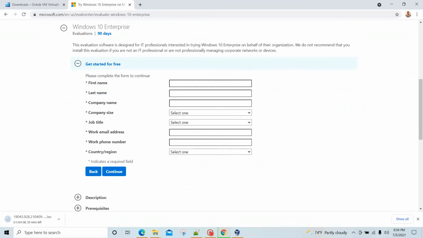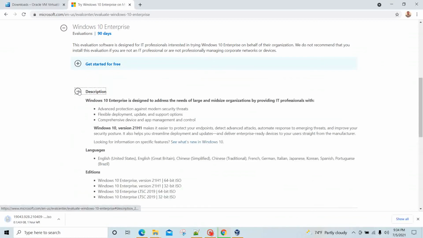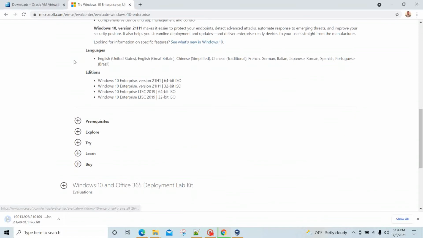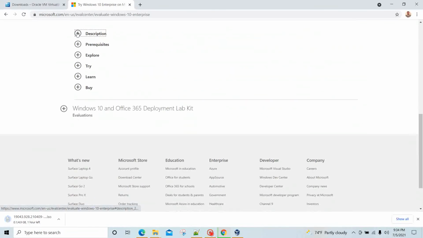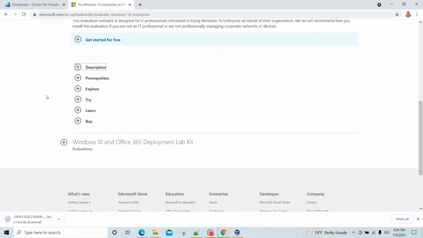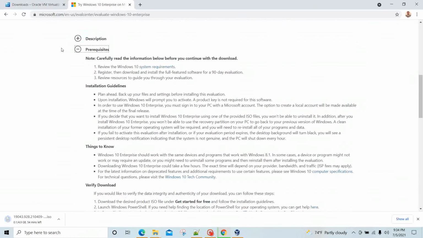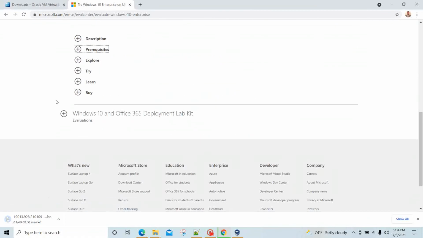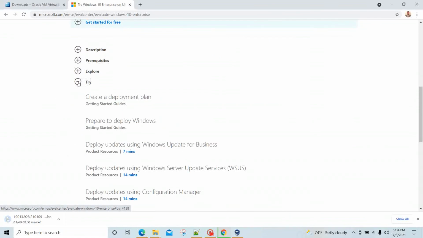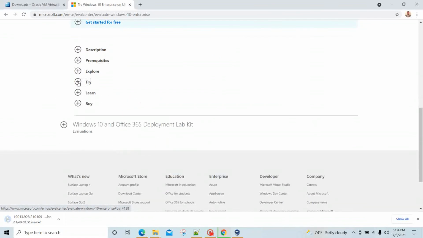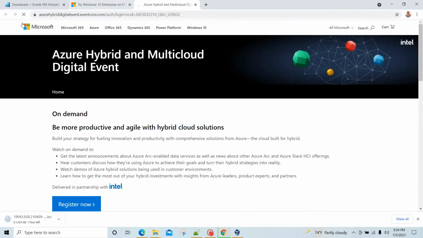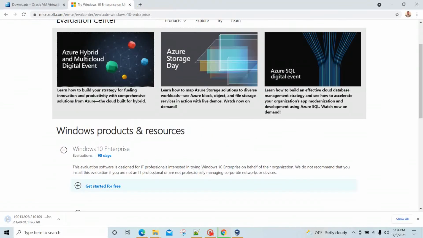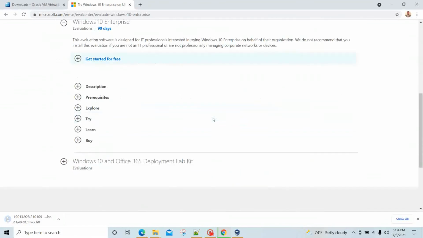So here you would fill out your information, your first name, last name, company size, things like that. Once you are done, you will come to the next page, and that is where it's just going to ask you what the language is. You don't really have to go through this, I'm just checking it out as it's downloading at the moment. Once you provide the language you choose, then it will let you download the ISO. So that's where we kind of started. Okay, so it's pretty easy.